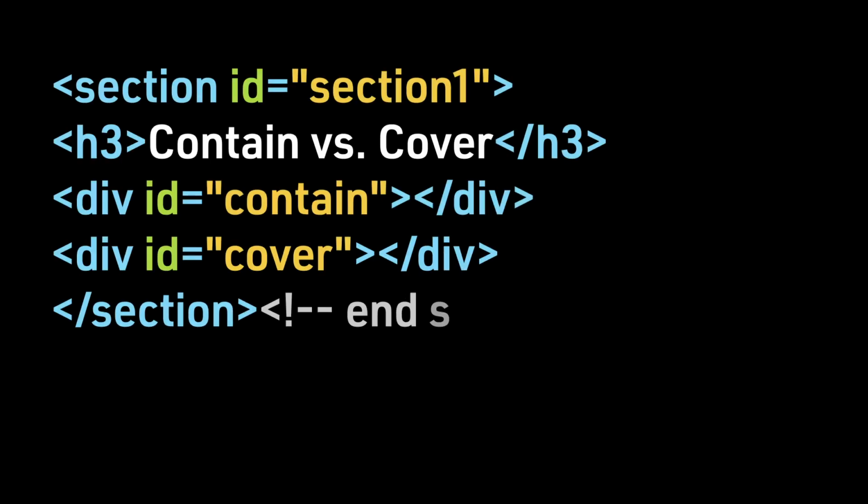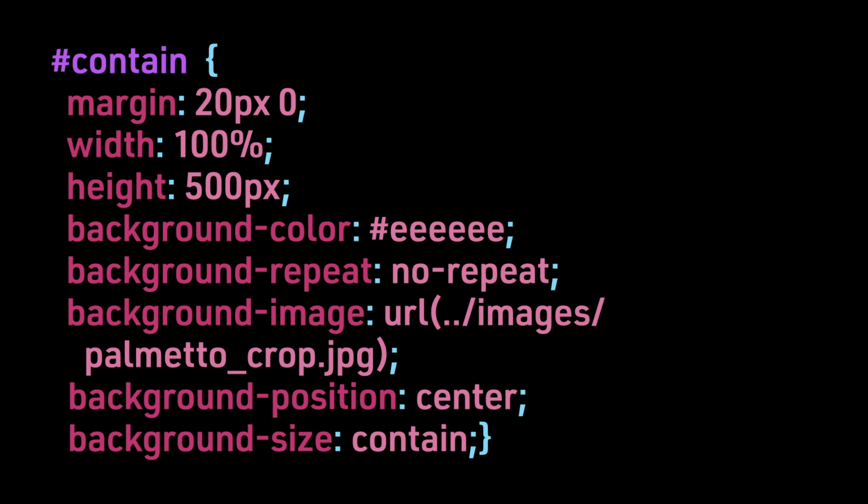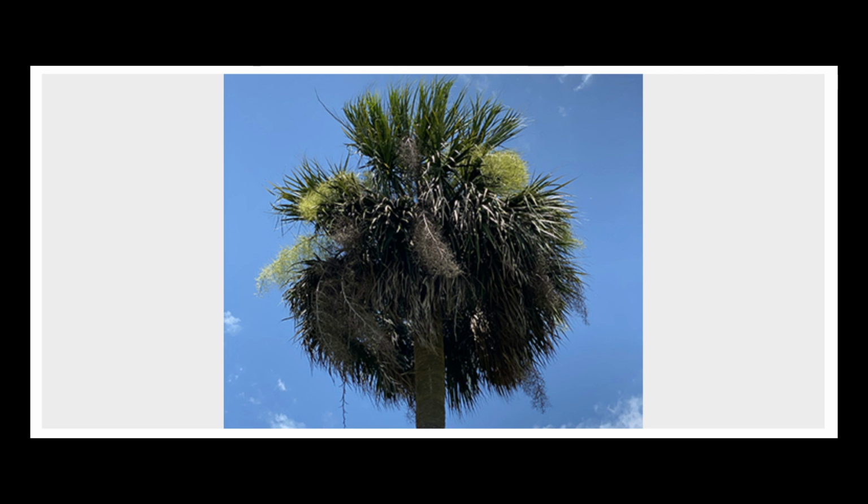prevent any empty space. Here is the HTML of our demo file. We are using class attributes so that we can target individual divs with our CSS. And here is the CSS for contain. For the subsequent examples, we are keeping many of the variables the same. The only thing we will be changing is the background size property. This is the visual result. The image is scaled as large as it can be in the container without distortion. We can see it is limited by the height of the 500 pixels.